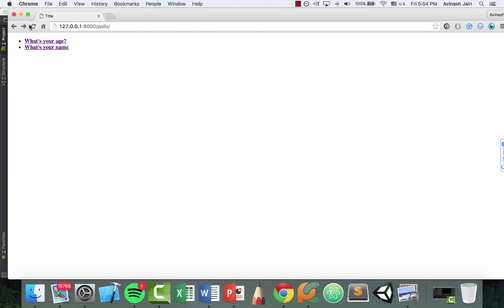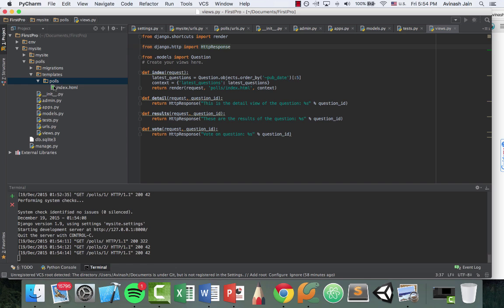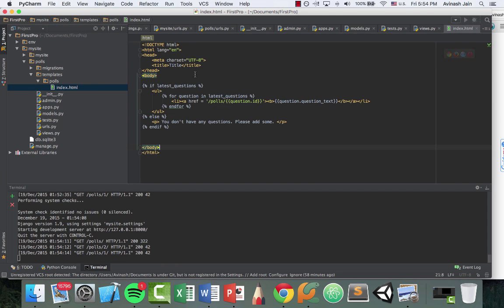Let's go back to our polls, refresh, it still works. All right, this is fantastic, guys. Let's do a quick recap. We learned about templates and how we can use Django's template system to write code, especially to get Python variables and manipulate that Python data into displaying it on an HTML web page. And then we learned how to connect our views.py to our index.html by something known as rendering these templates.